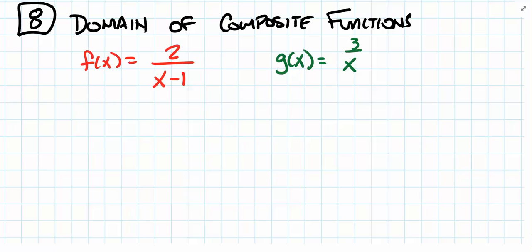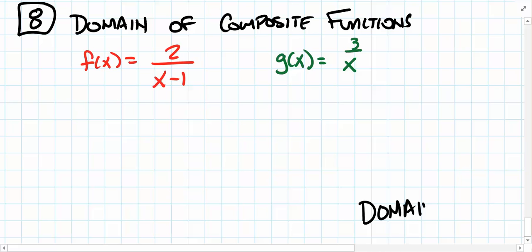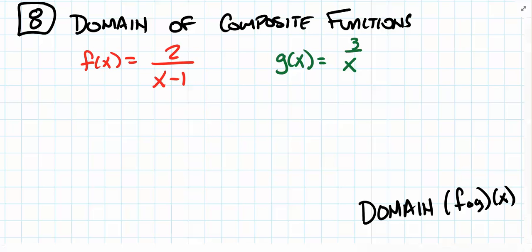Okay, here's what we're doing. You're going to be given 2 functions where their domains are going to be restricted a little bit, and then they're going to ask you for this down here. They're curious what would be the domain for the composite function f of g of x. That's what they're going to ask you to do. I'm writing it down here for a reason in the right-hand corner. So here's the deal. Let's do this together.